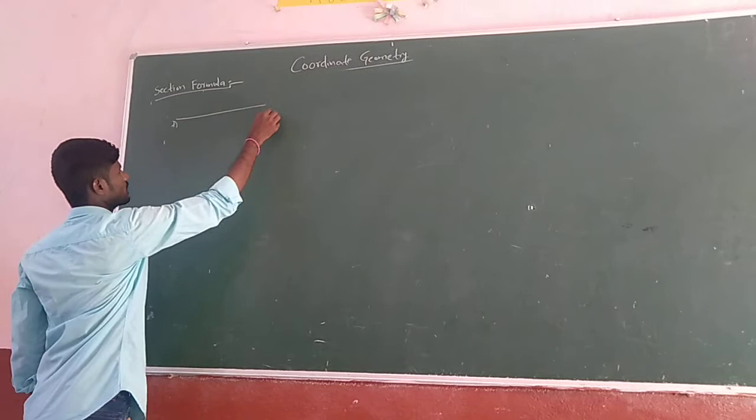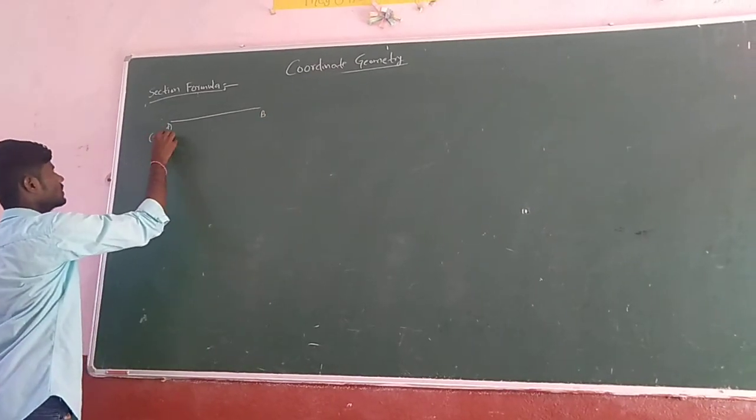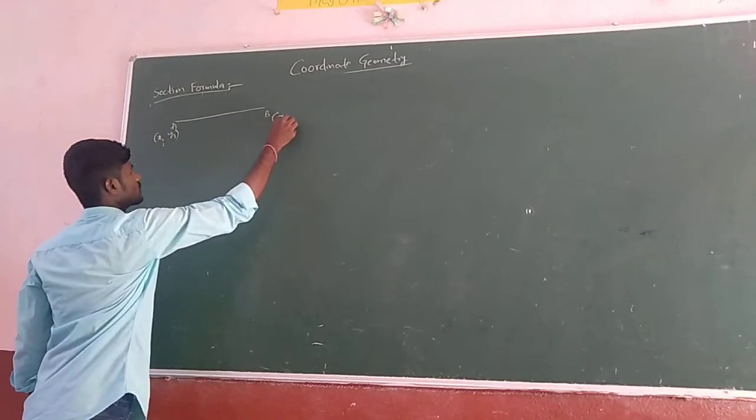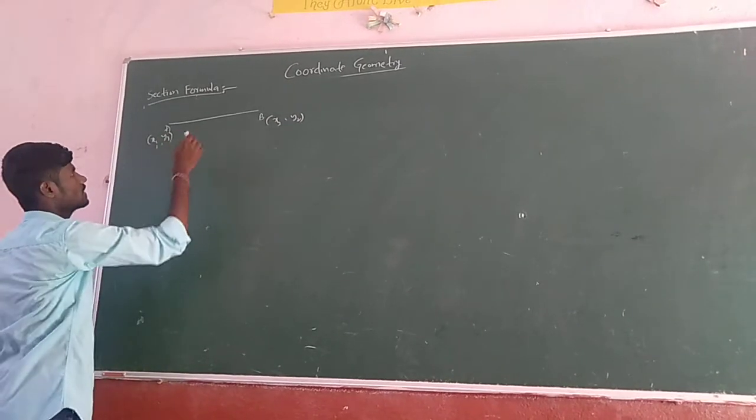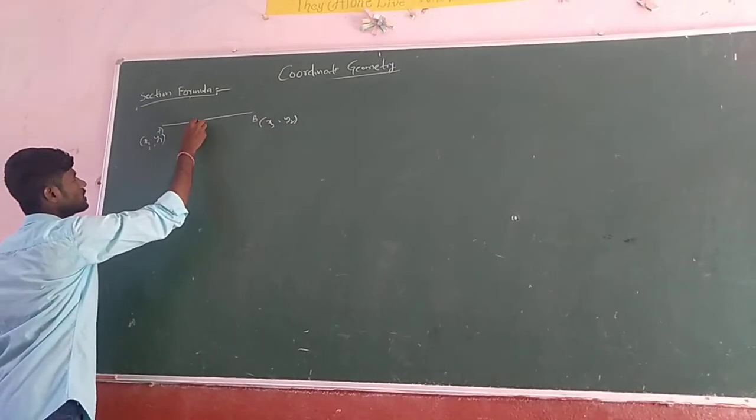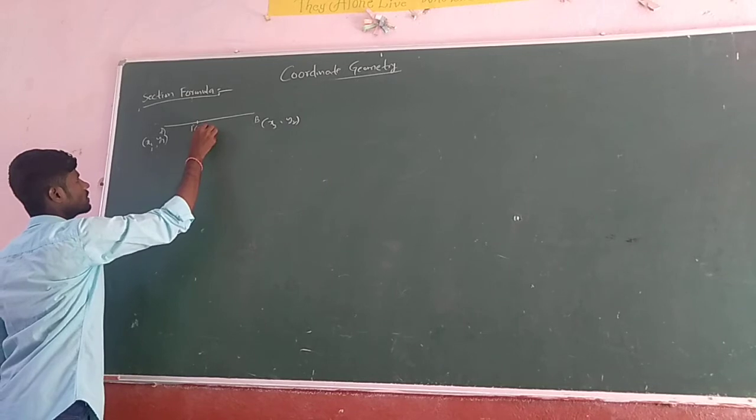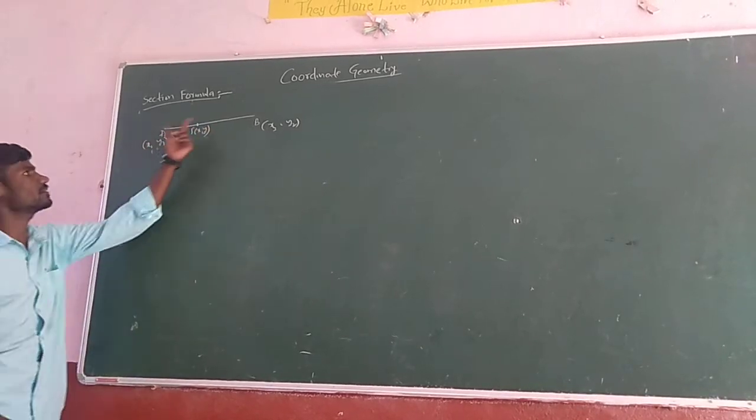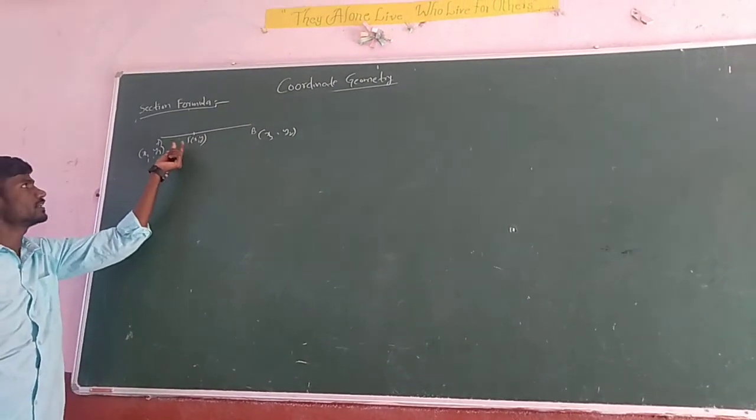Out of this, if we take some points, M and A and B are the two points X1, Y1 and B, X2, Y2. If this line is divided by a point P of X, Y, this line AB divided by P of X, Y into two parts.